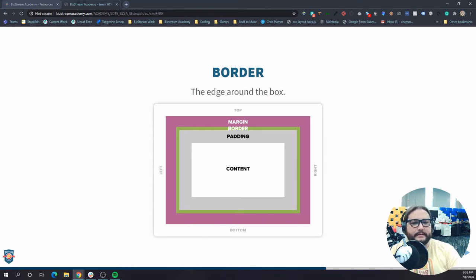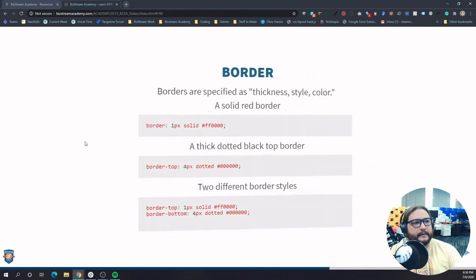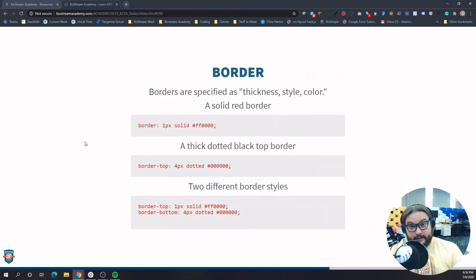When you get really crazy with CSS, you can really kind of hack this to do a lot of different things. But we're going to start with just the basic. We're just looking at the edge around the box. We talked about that's that cardboard on the edge, right? So we can just specify the thickness of that cardboard, the thickness of that border. We can also decide its color and its style as well.